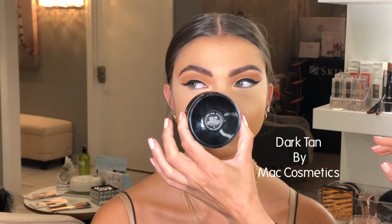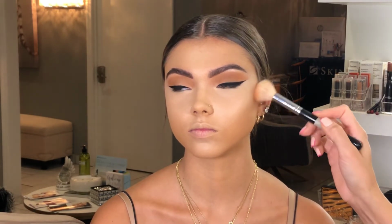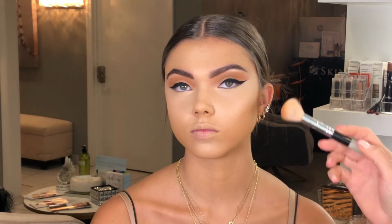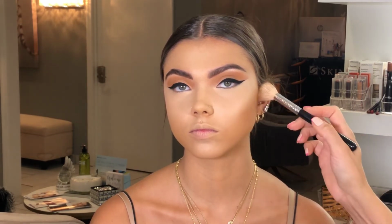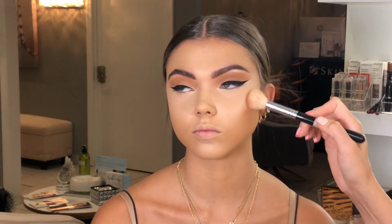So for a bronzer, I'm going to use Dark Tan by MAC Cosmetics. This is the same bronzer I used for her eyes. And I'm just going to focus this right in her cheeky area just to chisel that, define her face. And it's really easy to blend this product in. That's why I love it so much.